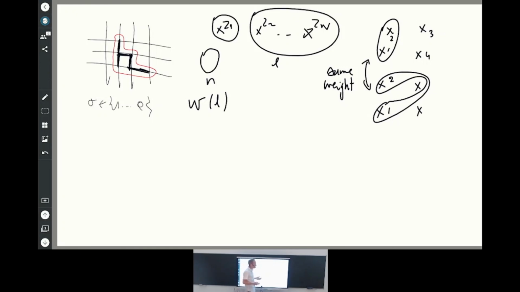And therefore, we will have, in fact, a finite number of possible loop weights. So if, again, I take my sphere with 4 punctures, how many possible loop weights do I have? Or, in other words, how many combinatorially inequivalent loops can I draw on this configuration on the sphere? Anyone has an idea?